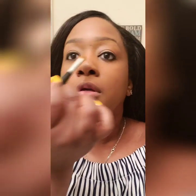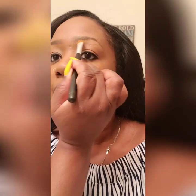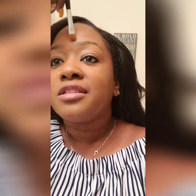In the beginning, I ain't gonna lie, it's gonna take some time to pick up your speed and to have the eye for your eyebrows. And I don't normally do the top. I don't dip back into this concealer because I don't want to have to try to blend the line out at the top. So yeah, that's it.